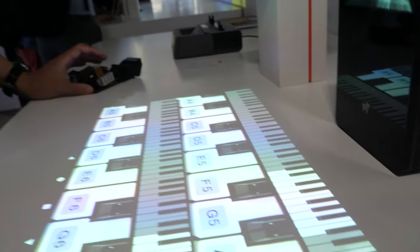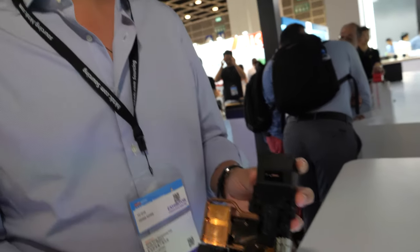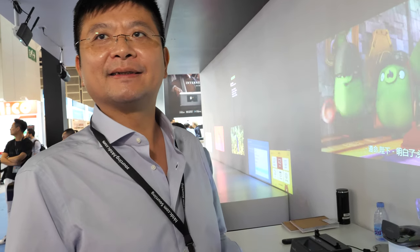On the table. This is my dream device for around 15 years. To see something, already 3-4 years ago, I saw Sony made a beautiful Xperia Tab. Yes, it's a touch. Yes, amazing. It's really cool. Right. How is it different?